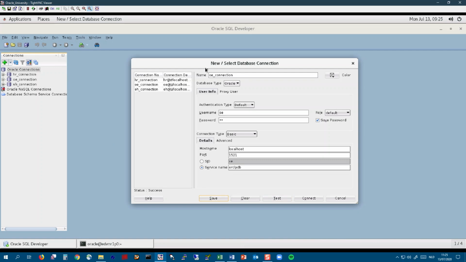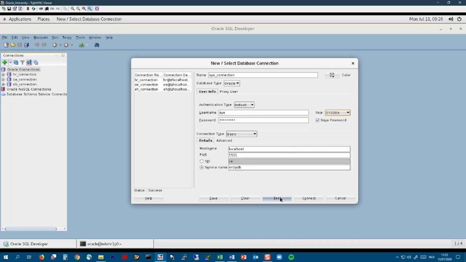Then in the activity guide, it's indicated that we have to create a fourth connection, which is called the sys connection, where we're going to connect as user sys. The password is Oracle_for you, as mentioned in the activity guide. But if you want to establish a connection as a sys user to that pluggable database ORCL PDB, you have to make sure that the sys user always connects as the sysdba user. Otherwise, you will get an error message.